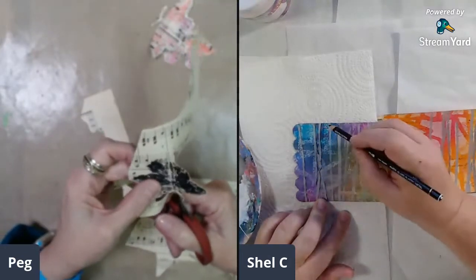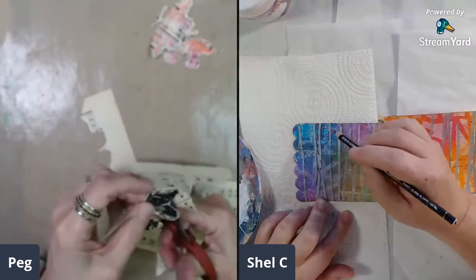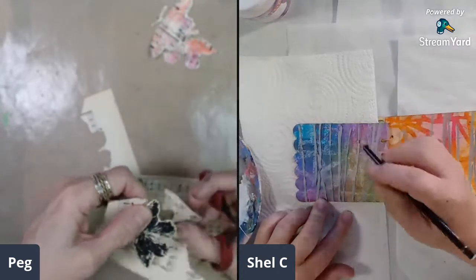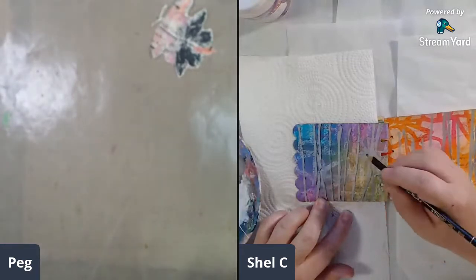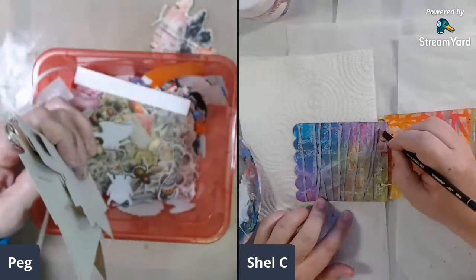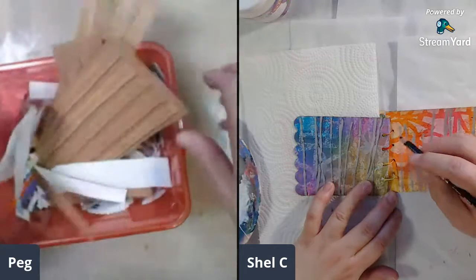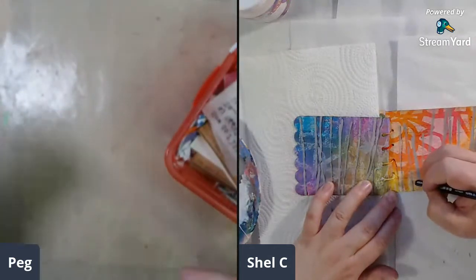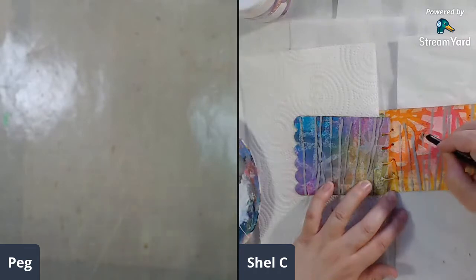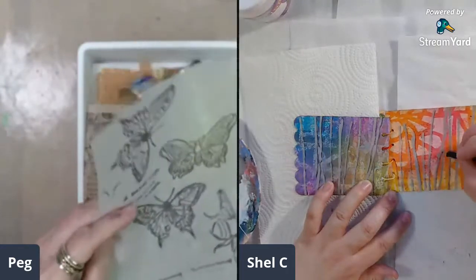I am digging this butterfly. Okay, so I got those, and they're just going to go in my stash. I'm not sure what I'm going to use yet today, but I pulled out a bunch of stuff. I've got quotes and butterflies and all kinds of stamps and things. These are going to get added to that. And I've still got these pieces that can be used, so that goes in my stash here. Now, and that tissue paper, and then, these are all, you know, I pull things, and I was showing you how to do these.